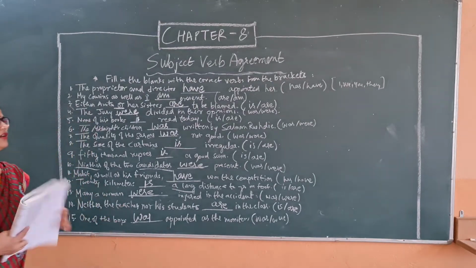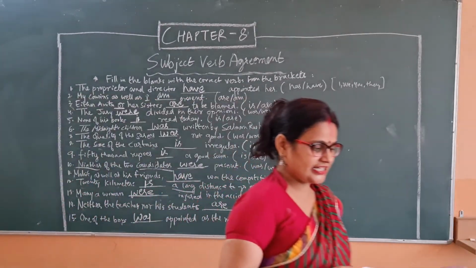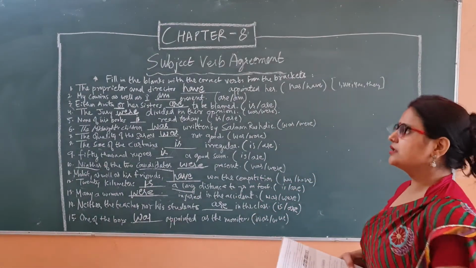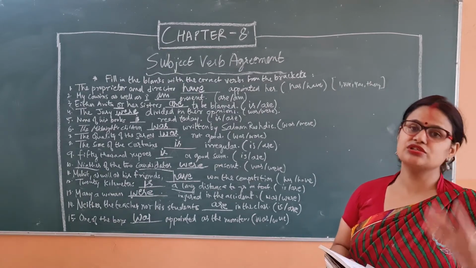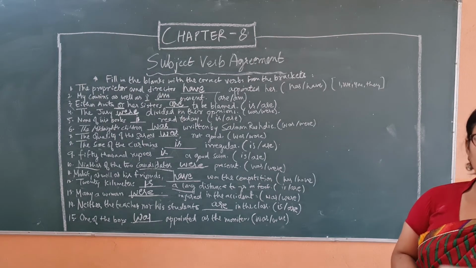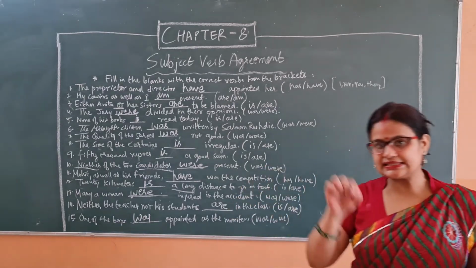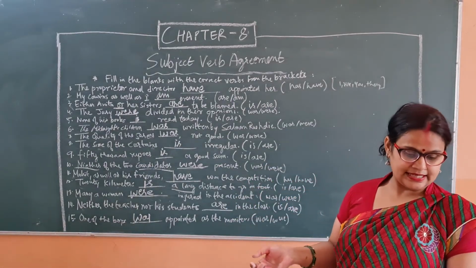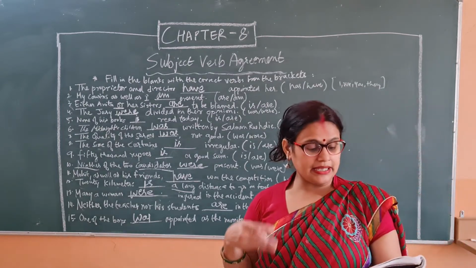So I hope you have understood the fill in the blanks very carefully. The explanation which is given on page number 63-64 is understood to you, and you can do the exercise which is given as a DIY on page number 65 by yourself also. In A part, they have said you have to write C for the correct sentence and W for the wrong sentence. And in B part, you just have to rewrite the sentences by correcting them.